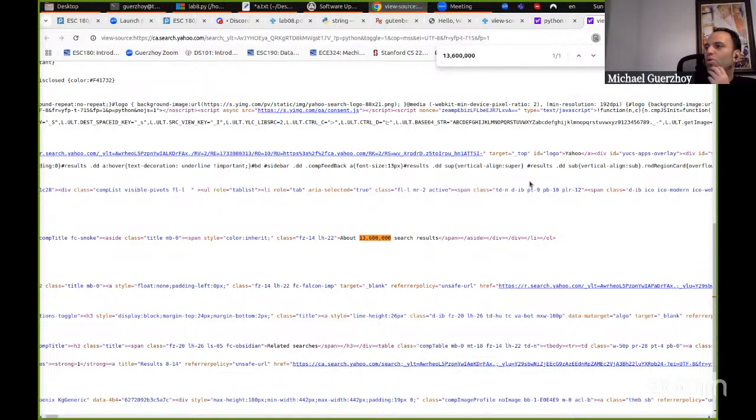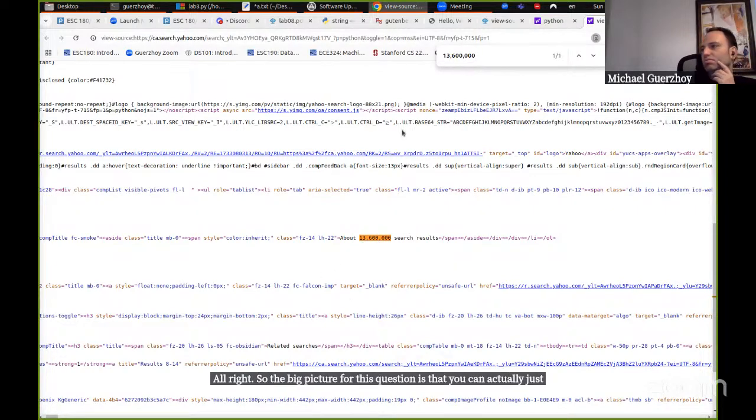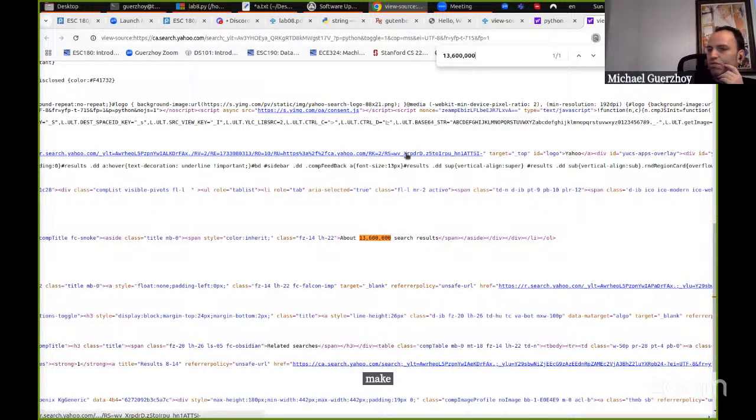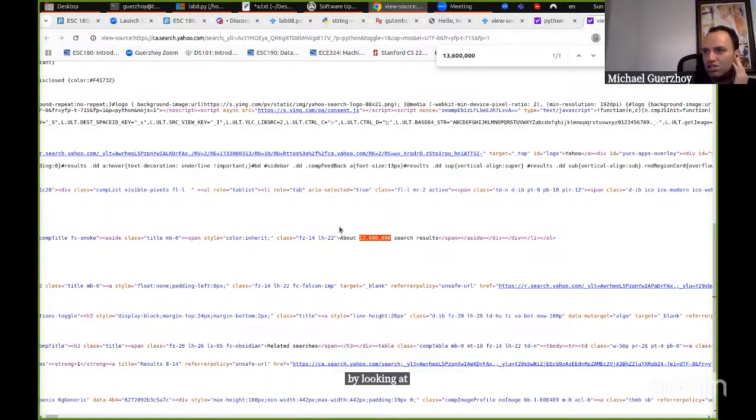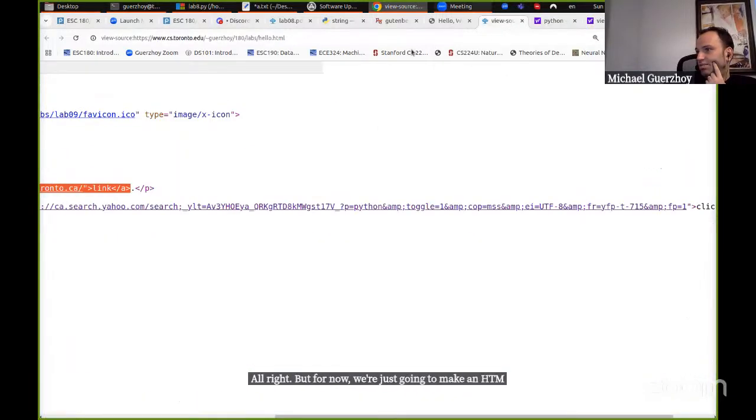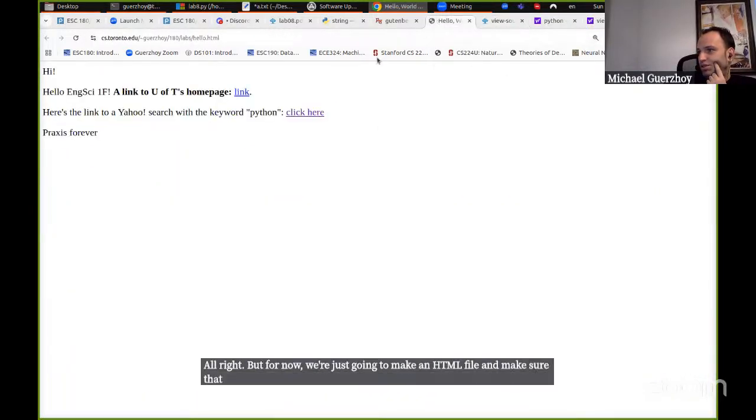All right, so the big picture for this question is that you can make Yahoo search for whatever you want, and then you can figure out how many search results there are by looking at this file that yahoo.com generates. But for now, we're just going to make an HTML file and make sure that we know how it displays.